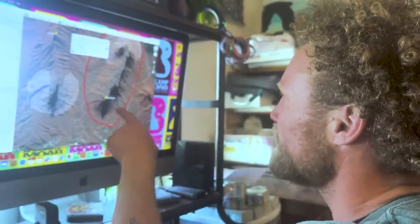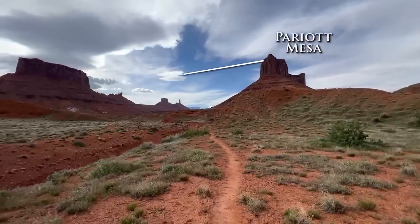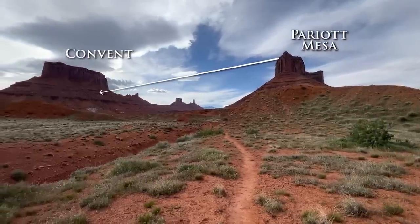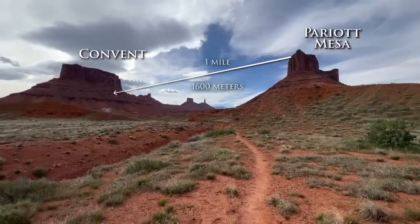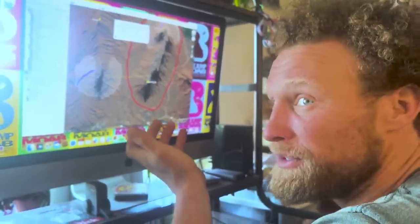So Jinx, this is Periot Mesa. This is the convent. We're gonna go from just about here up to midway on the talus field. It's just about a mile long and it's gonna be about 30 seconds of zip lining. So how much Dyneema did you bring?